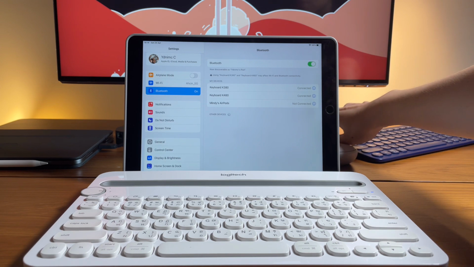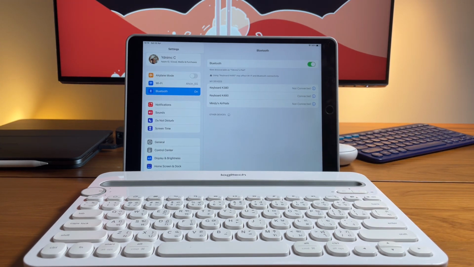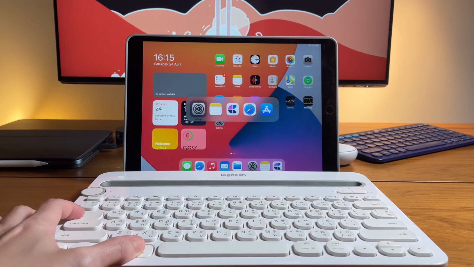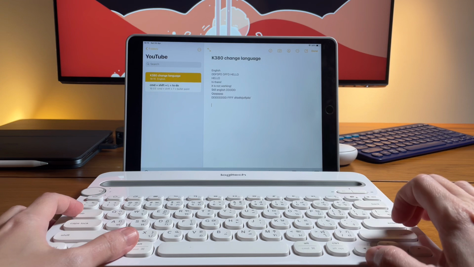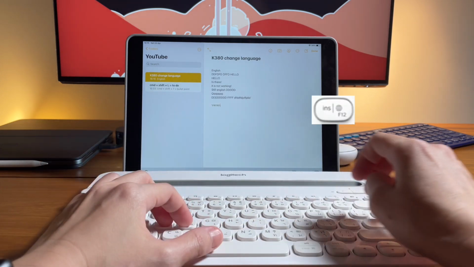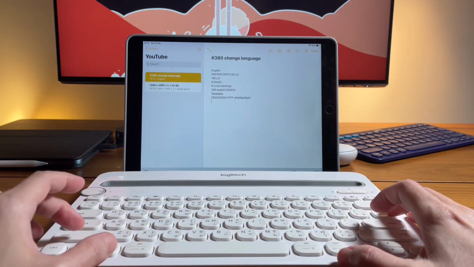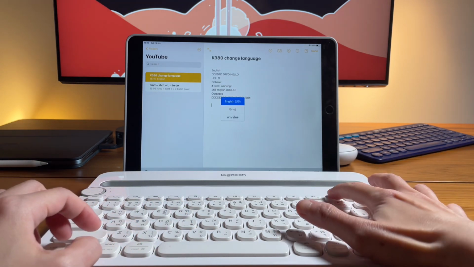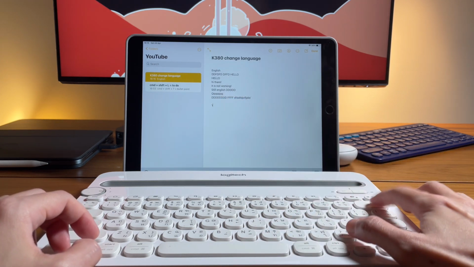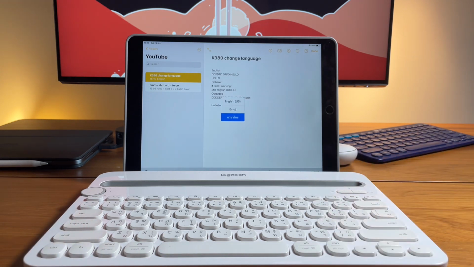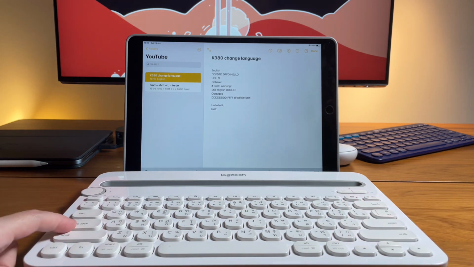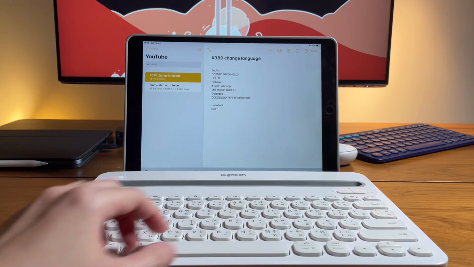Now, if I use the K480 with my iPad Air 3, after I have connected the keyboard to the iPad, it automatically types in Thai. I really don't know why. Even if I press the F12 or insert key to change language, it shows that it switches languages, but this time it remains to be typing in Thai. However, the same workaround as in the iPad Pro and what I just showed with the K380, if I use the caps lock, then it will allow me to change the language.